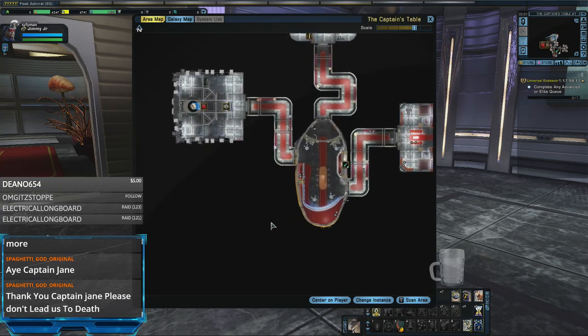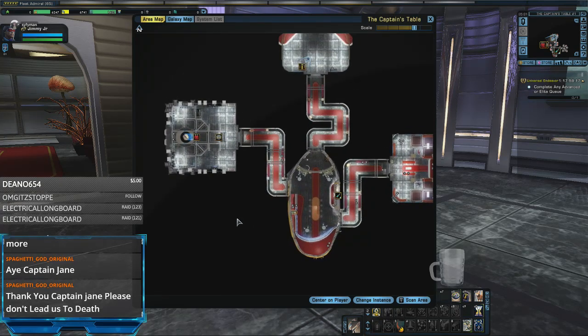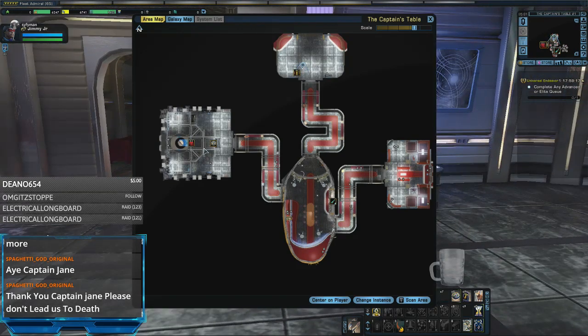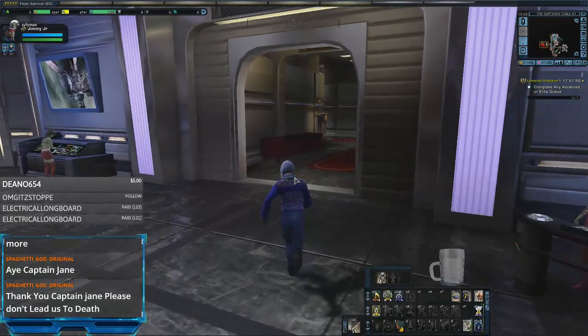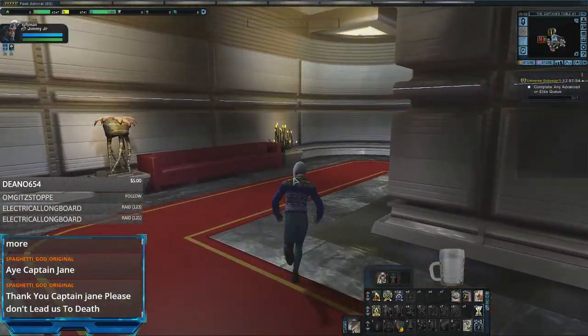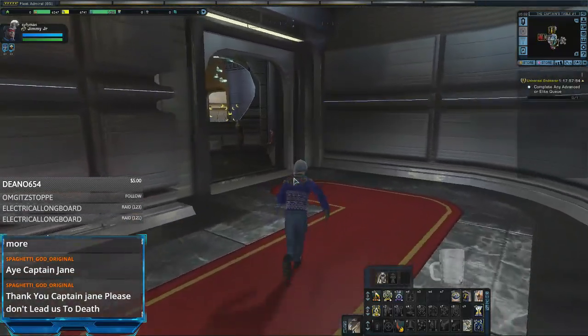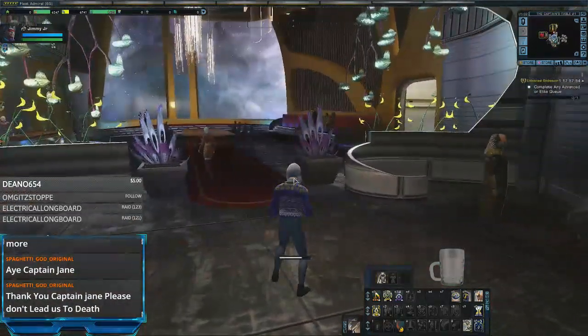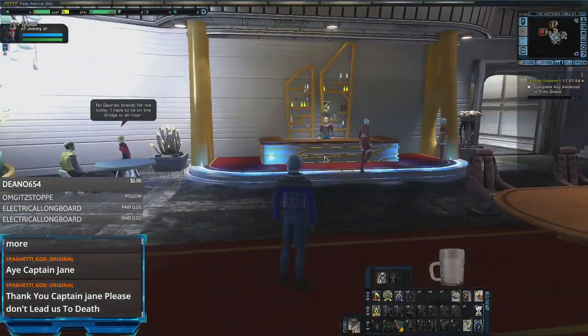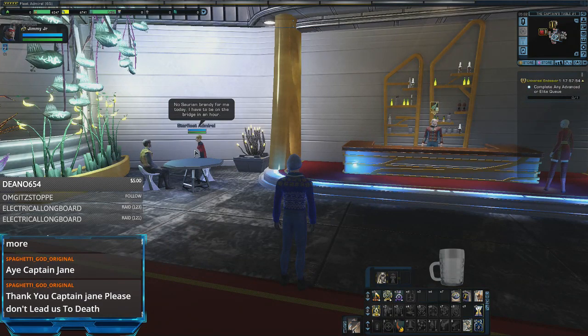And this is pretty much what it looks like. I believe it's this over here. Alright, let's go exploring. Like I said, this is the meeting room type here. Your door over here.